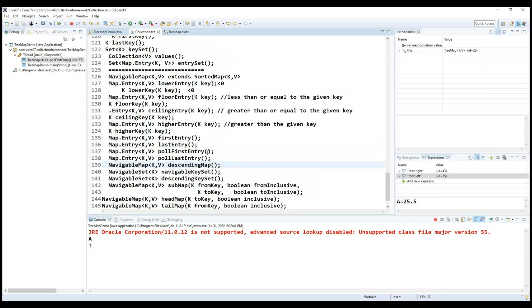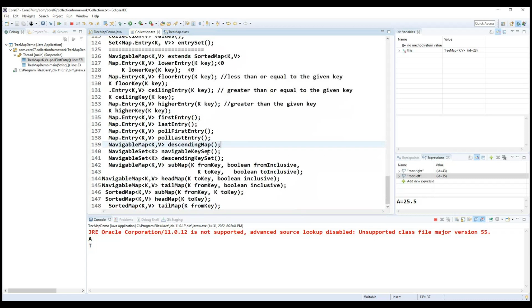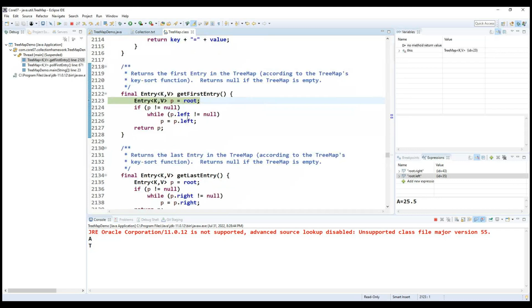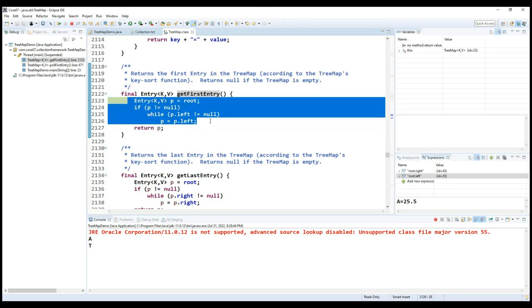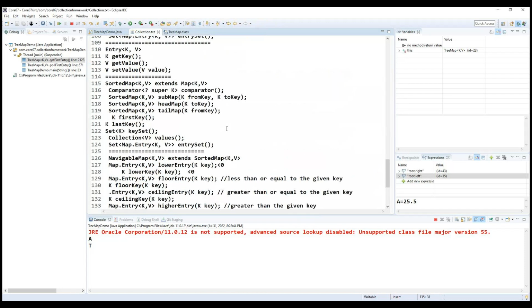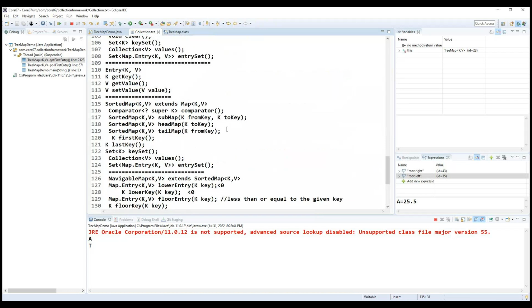Here, now if you see this first entry. Okay, get first entry internally, if you go to this, it will try to call this first record, and we are loading this root, and it is trying to load this left side. First record is being loaded. Where is that method identified?